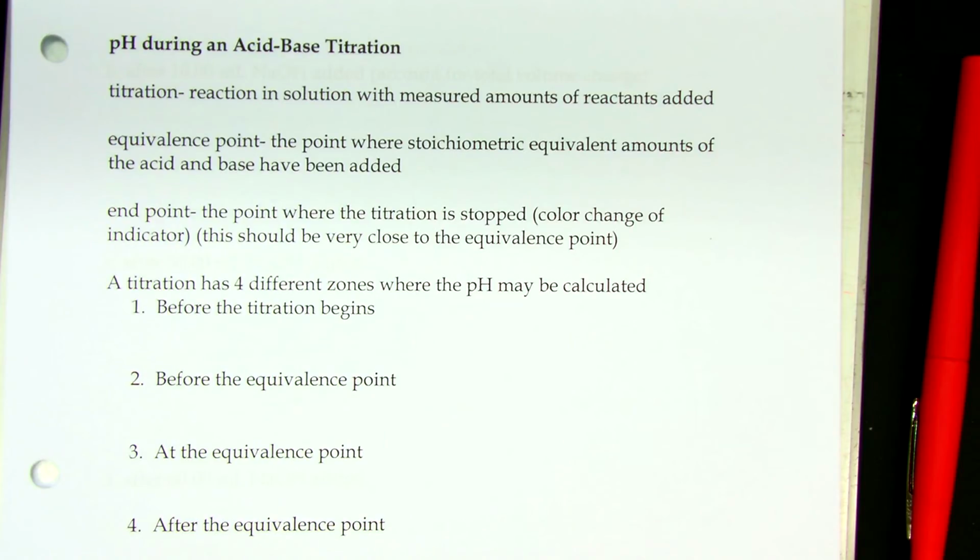But when you have strong weak combinations, you're making salts that are conjugates of weak acids or weak bases, so you actually have made the conjugate and you have a buffer partway through the titration. So titrations get really messy. Like this was a little messy. Titrations get really messy, and now we're going to take a look at those.